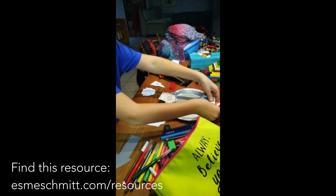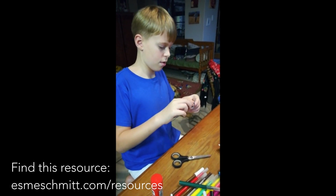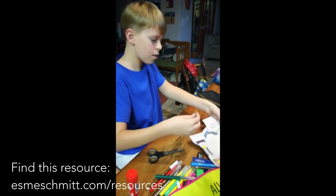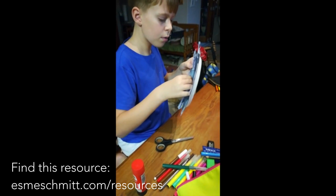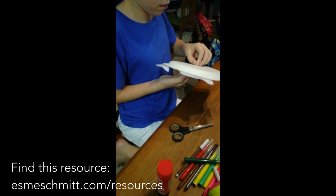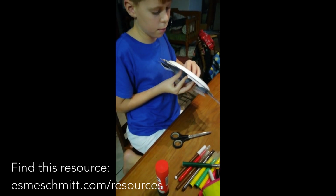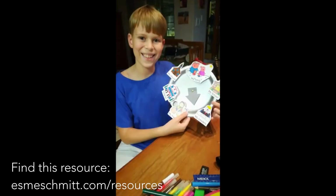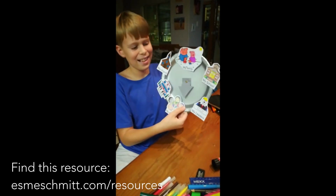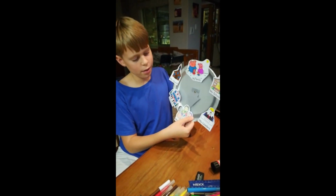Next, let them push the split pin through the arrow and then through the paper plate. This is quite tricky, and then make sure they fasten the split pin properly to the paper plate so that this is a very stable spinner to use. This is going to be lovely. And there we have it. Look how happy Rico is. This is a prayer spinner that your child can use.